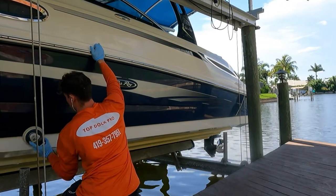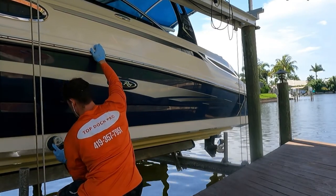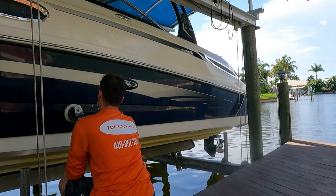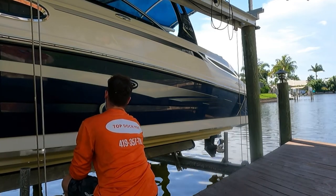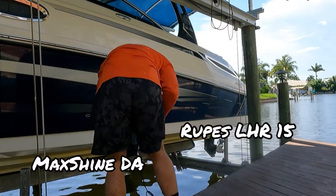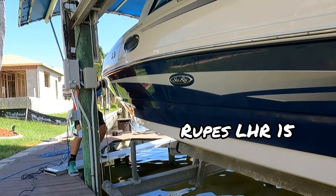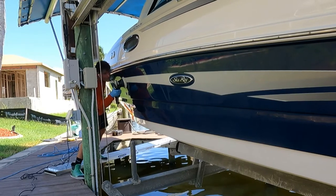So we're using a dual action polisher. And like I said, if you had the dual action polisher at the beginning, the Max Shine for your sanding, you can just use that again here. Really any dual action polisher is great for this. You don't need anything fancy. I'm using a Rupes because I like the Rupes, which I use on my car detailing. So since I have the machine, I like it and I'm using it for the waxing purposes. But you don't need anything crazy, just something to spread the wax around.